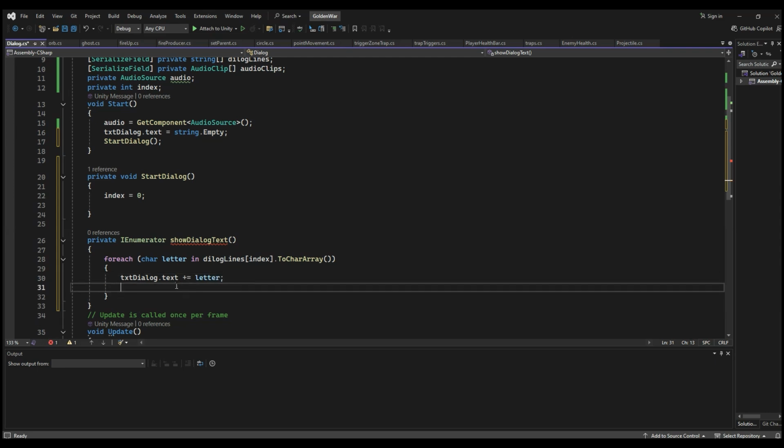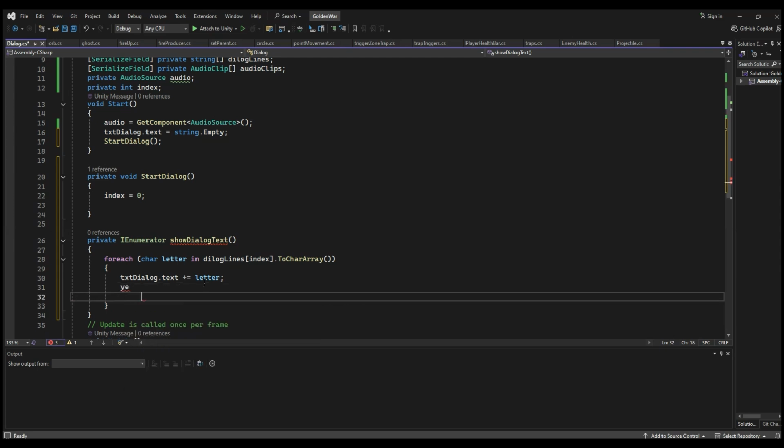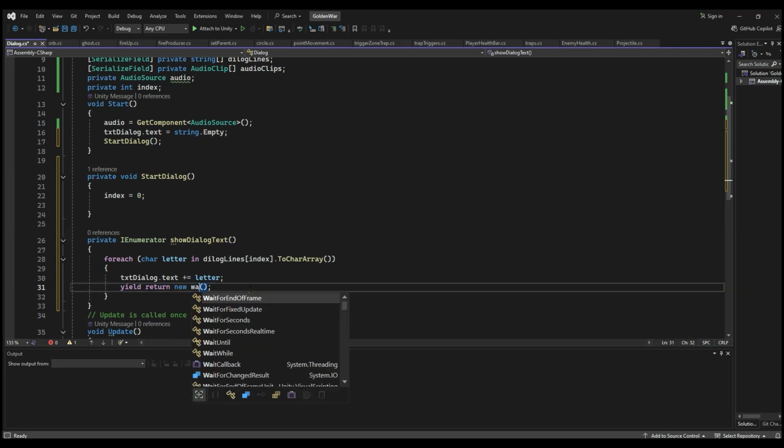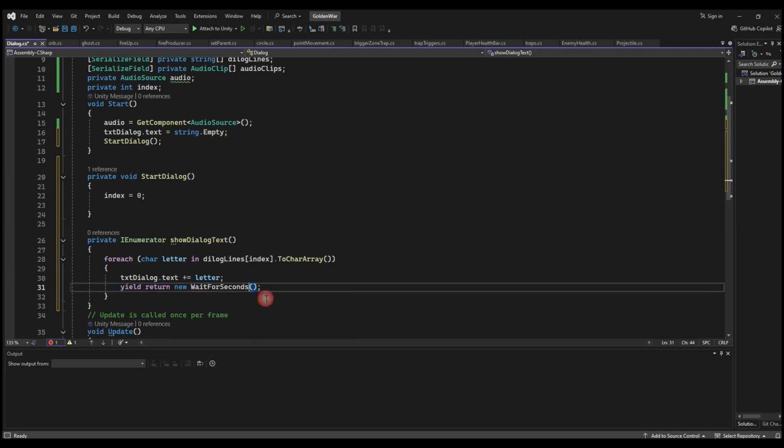And as you want the letter to be shown, but after a very short delay the next letter to be displayed, we want to say yield return new WaitForSeconds, a very, very short time.